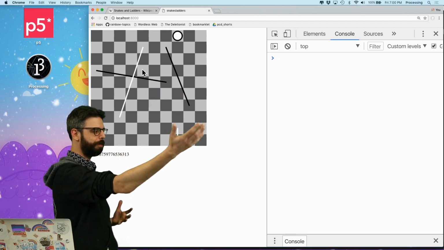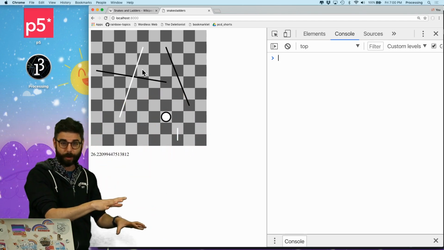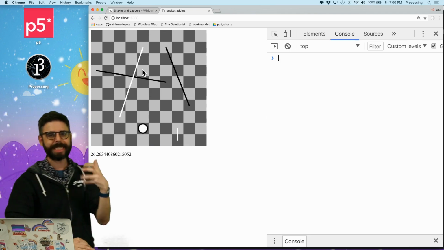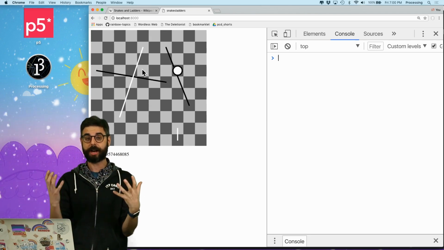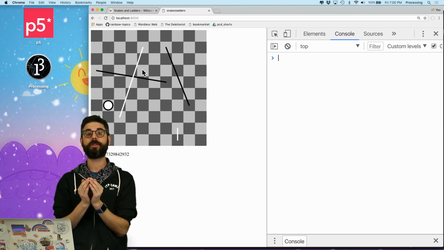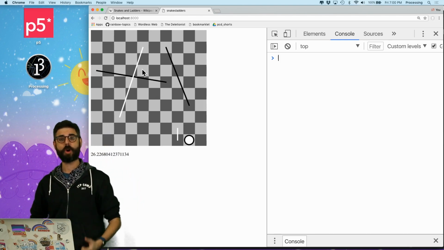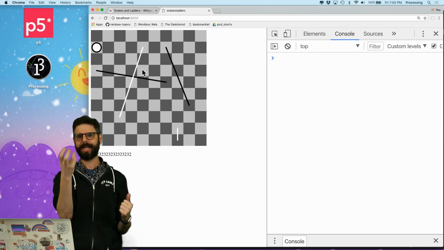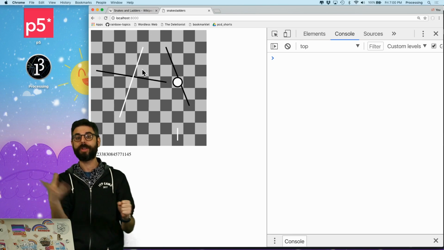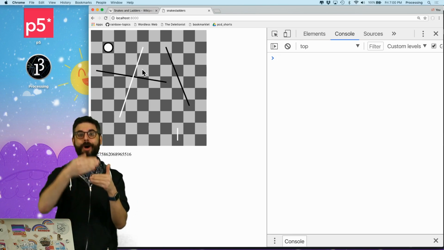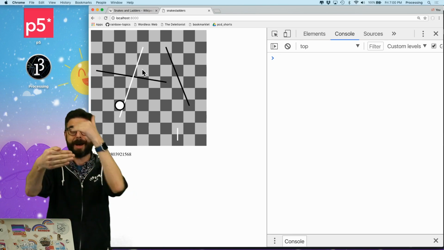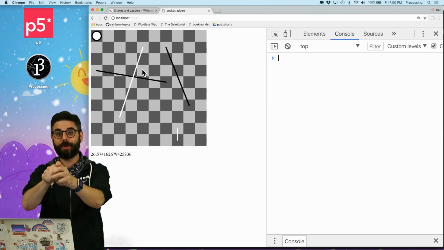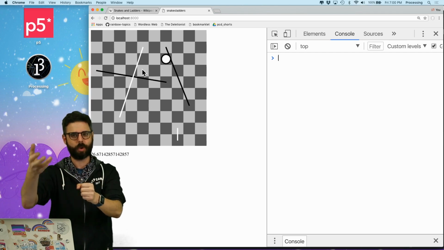I could just do some debugging by console logging more stuff to see what it's doing, but I would really like to just see an animation. I kind of think of the game as having different states. There's the state where I am somewhere. Then there's the state where I roll the die, and then I see where I'm going to move to. Then I move there. Then if that spot is a snake or a ladder, I see that I'm going to move to a new spot. If not, I'm just going to roll again.